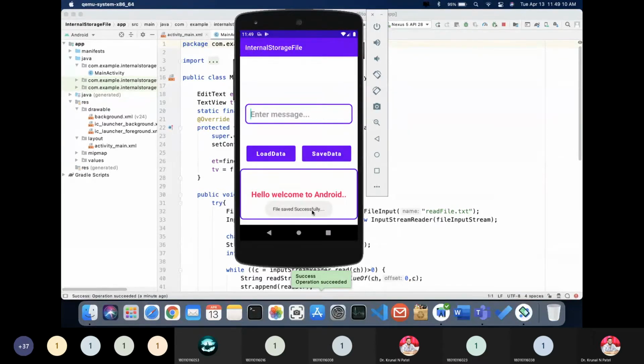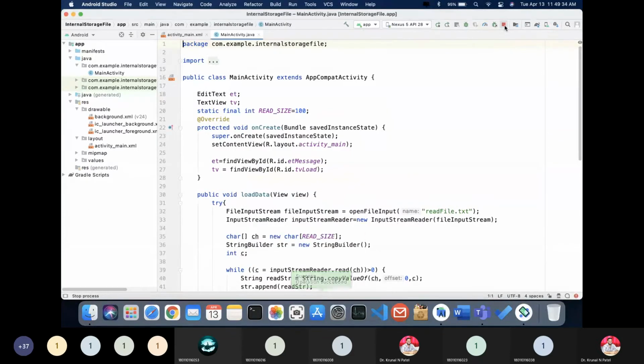File saved successfully. And if I load the data again, you can see that "hello to internal storage" will be there. Later on I will tell you where this file is stored in your phone memory, and how you can see that file. So these are the applications we are going to perform right now.